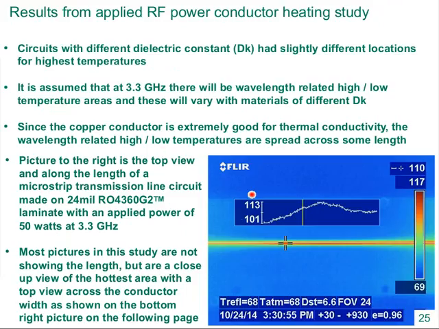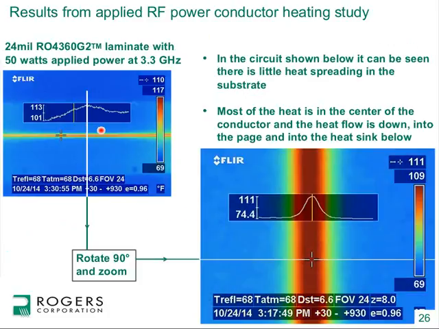What I did in this case is look at the thermal profile across a line that was centered right down the signal conductor. And what I did on the rest of the study was rotate that 90 degrees and measure the highest temperature, zoomed in. And that's what the next slide shows. So the picture I previously showed is to the left, and then what I actually did on the rest of the study was rotate it 90 and zoom in close. And that's what's shown to the bottom right.